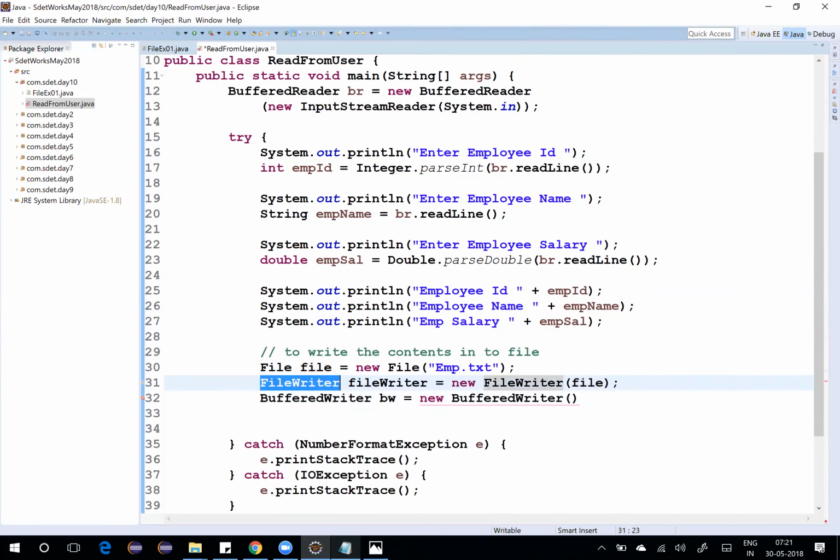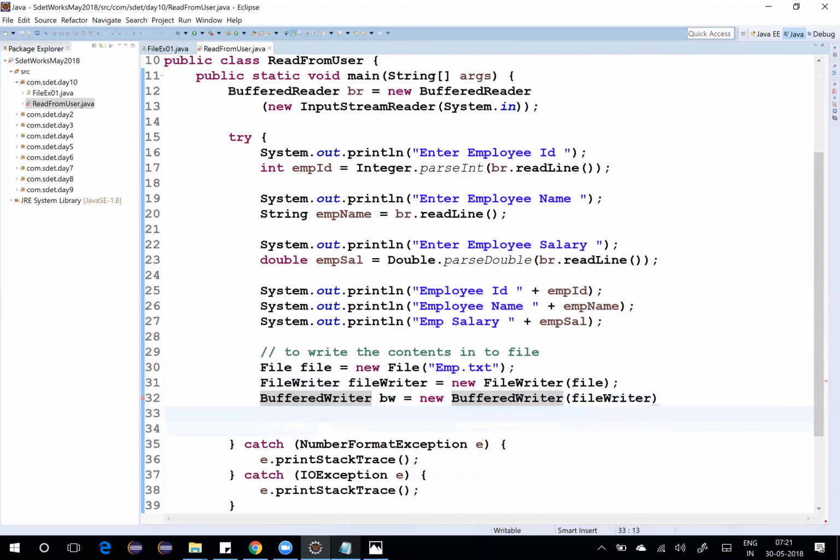data to this FileWriter will be given by BufferedWriter. So which will be FileWriter. I hope this is making more sense. You first have to create a file, or first reference a file. The FileWriter has to create a file, and it should help me transport the data from the Java application to the operating system. This responsibility is carried out by FileWriter, and the data that FileWriter has to look for will be kept in BufferedWriter.